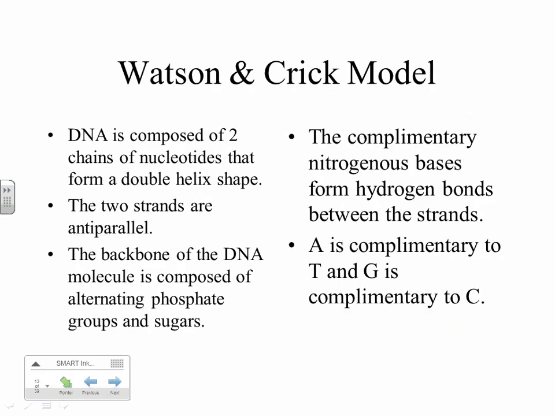All right, the key things to know about DNA. It's 2 chains of nucleotides. They're anti-parallel to each other. The backbone of DNA is made out of alternating phosphates and sugars. It's just phosphate, sugar, phosphate, sugar, phosphate, sugar. Can that be the important part? It's just the same thing over and over again. Can't be, right? It's the same in every living thing. Bacteria, virus. The virus is not even really living, but it's the same there too. Plant, animal, fungus, and you. It's the same in everything.